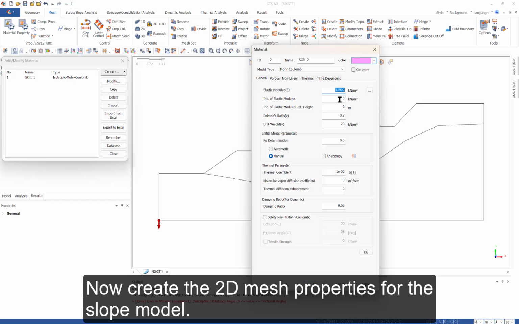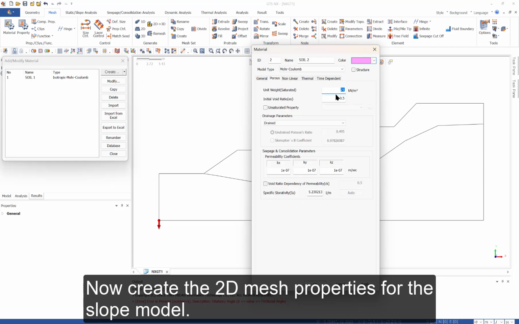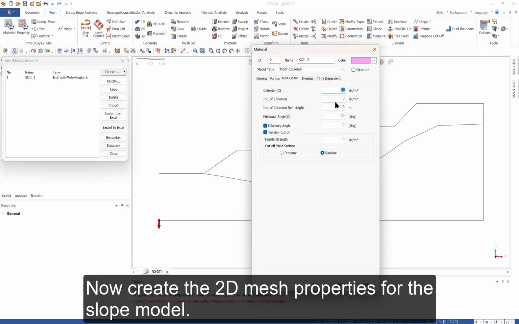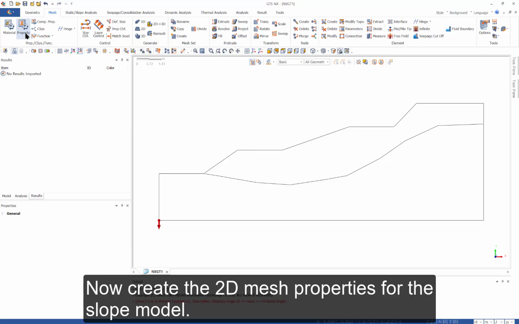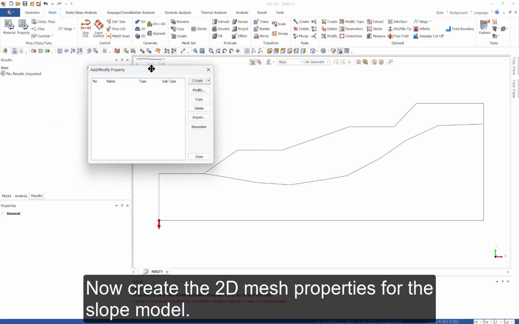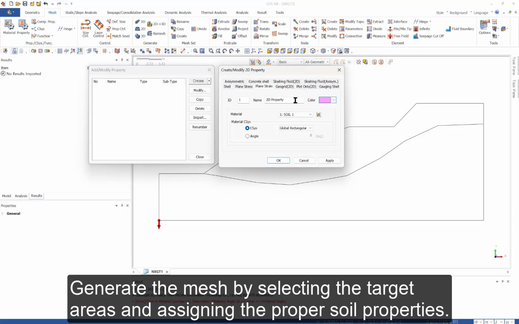Now create the 2D mesh properties for the slope model. Generate the mesh by selecting the target areas and assigning the proper soil properties.